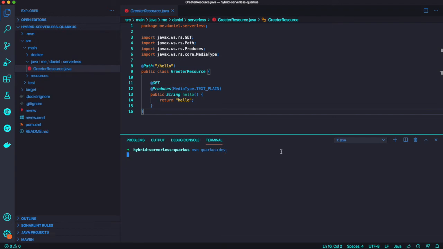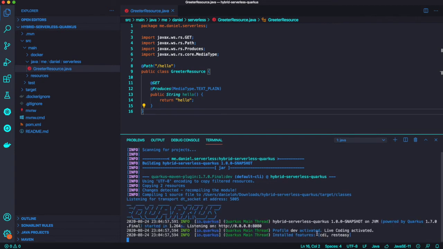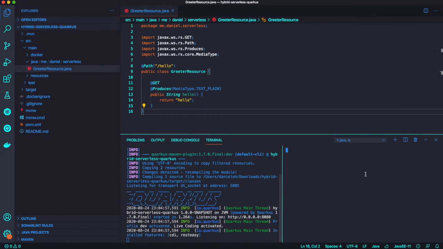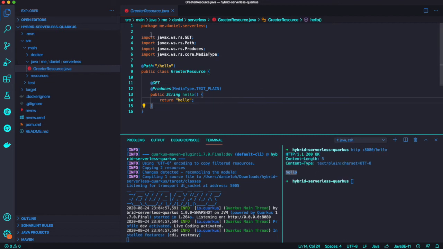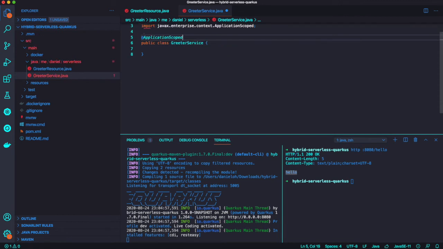Let's make sure this application works properly, and just run the Maven command line with Quarkus dev mode, and it takes a couple of seconds to start up your Quarkus application here. Let's take a look at that. You have CDI and RESTEasy by default, and Quarkus provides wonderful functionality to develop a microservices application here. And when you access the hello endpoint, you get the hello return. And let's try to add another endpoint as your function here. In order to do that, we're going to add a new CDI bean here.